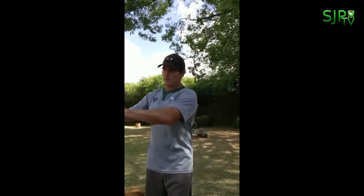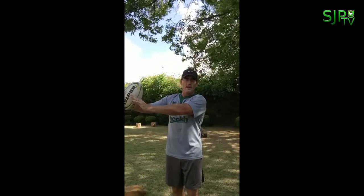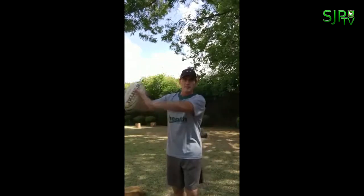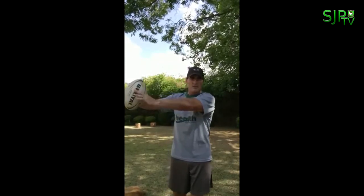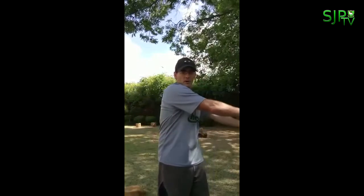So you do get the ball into your hands nice and quickly and efficiently. What it also does from a coaching point, once you receive the ball there, remember in video two I said to teach the fundamentals of bending the arms and across the body, start from the hip. Okay, I call it the loaded position. If you receive the ball there, you can then, like I say in a drill, take it from receiving it from there, bring it to the hip and make a pass.